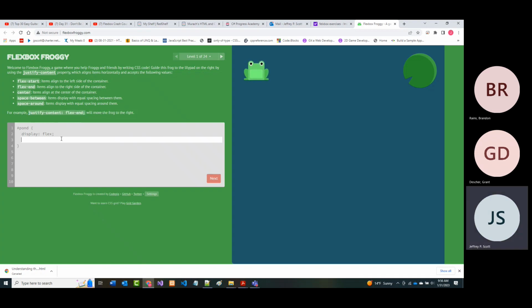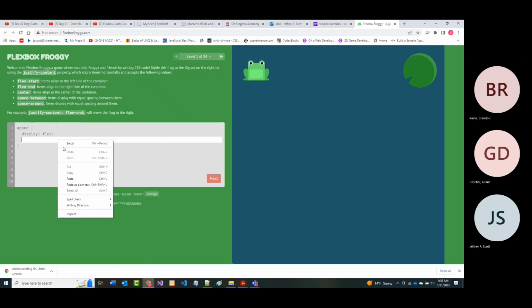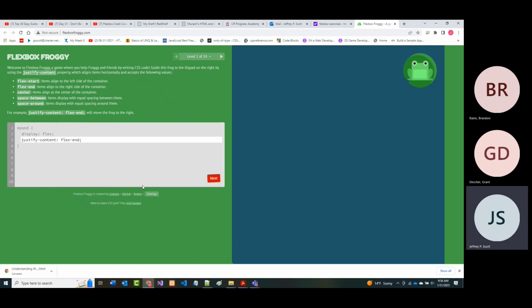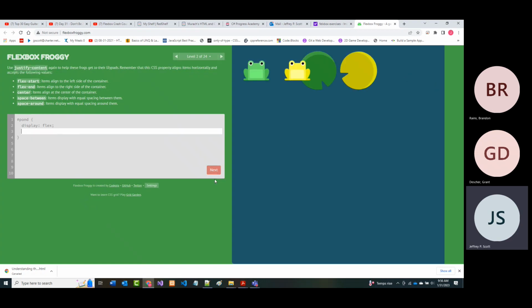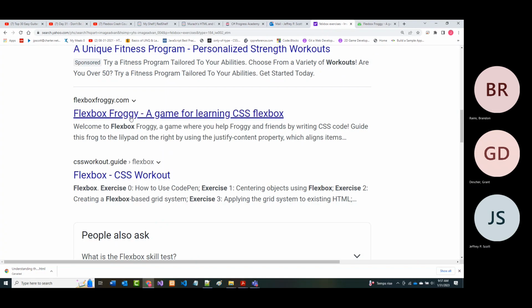and then put it in, or you can manually type it. And you'll notice with that, you can see how he moved over. And it's a whole bunch of progressions like that. It walks you through, next, and then you'll do the same kind of thing. And there's nothing wrong with it. It's okay.